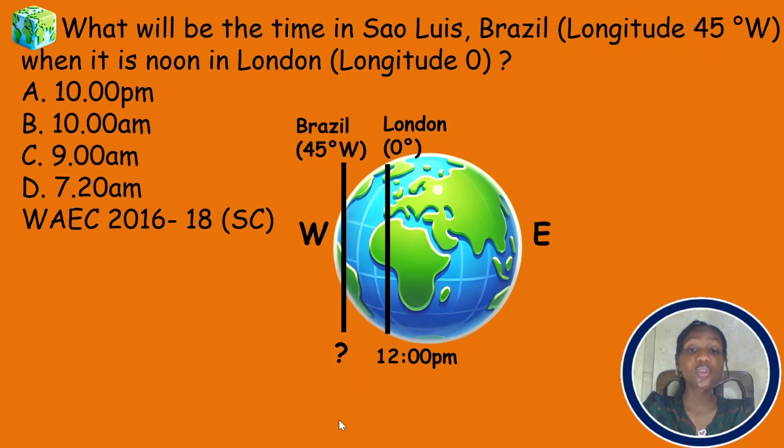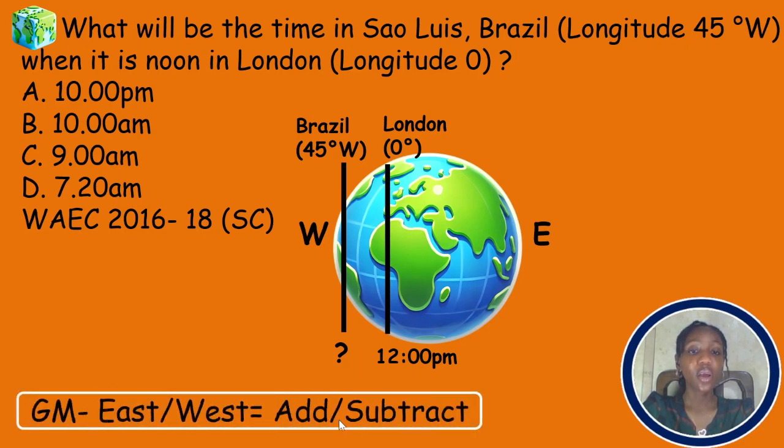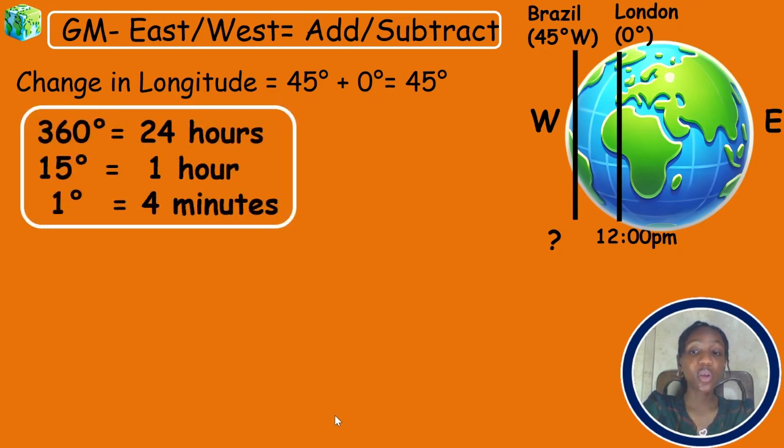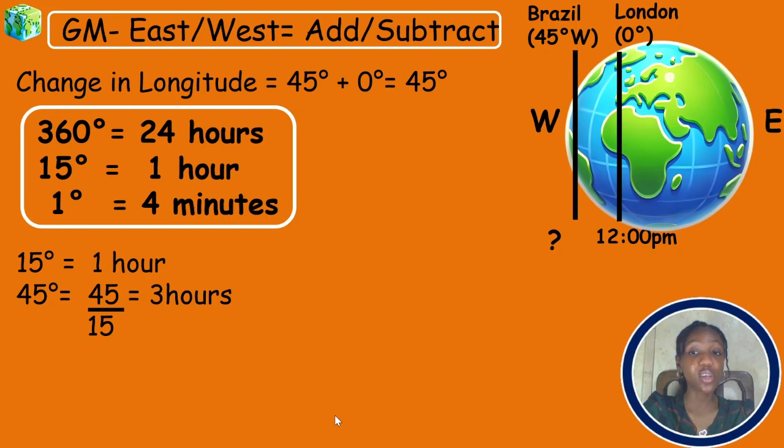So the principle that relates to this question will be addition or subtraction. In this case, we are going to keep things simple by just adding the same way we did in the last video when we were dealing with the equator. Now converting this to time, we need to recall those 3 key formulas. Since we already have our change in longitude as 45 degrees, the 3 key formulas I told you to never forget. For this question, I also think equation 2 is the best. So now 15 degrees equals 1 hour, so 45 degrees equals 3 hours. And 3 hours is not our final answer.